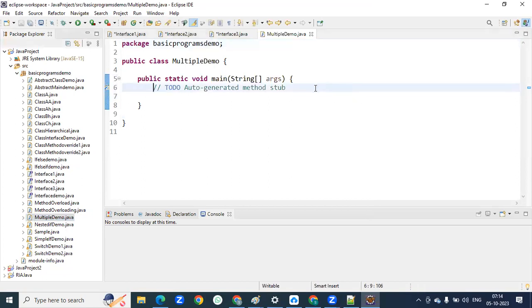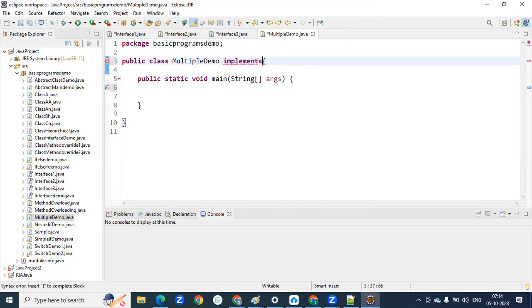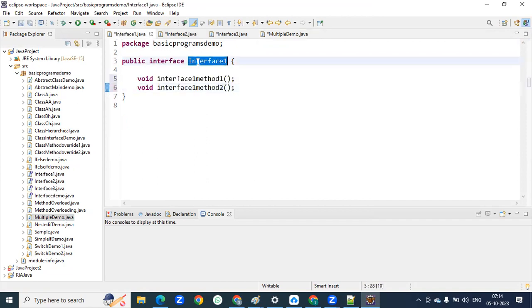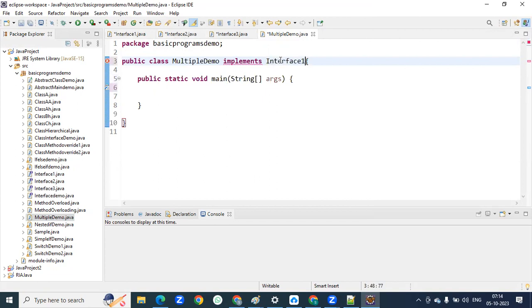Now, if I want to derive this class, I have to use the implements keyword for all these interfaces: interface one, comma, interface two, comma, interface three.